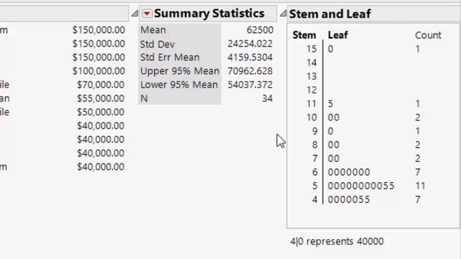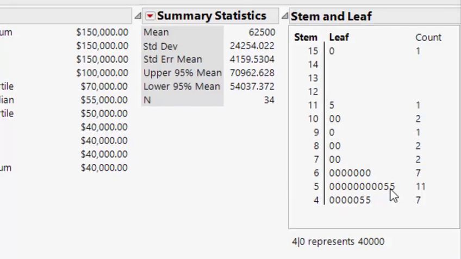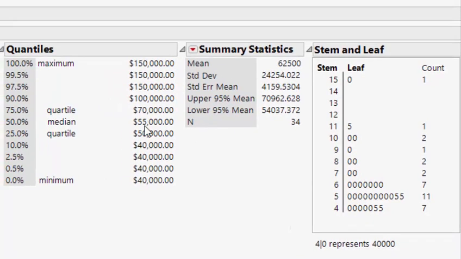That'll get us 17.5. And we're lucky here, 17.5 is right before 18. There are 7 observations here. That just means how many observations are in there. And 11 here, there are 18 observations by this point. So this is the 18th observation, and we need the 17.5th, right between these two. Since that's 55,000 and that's 55,000, we average those two together to get 55,000.